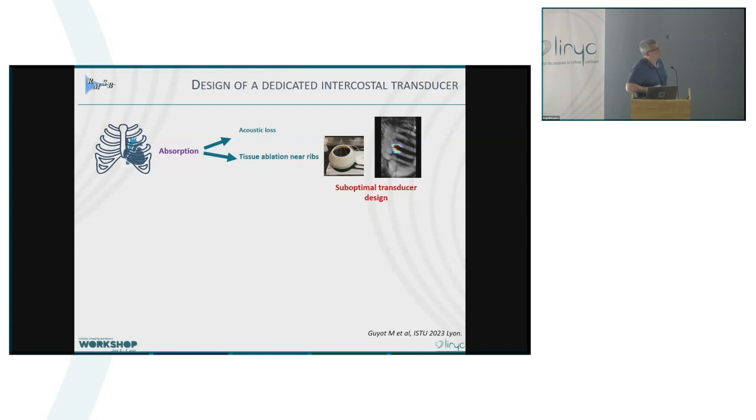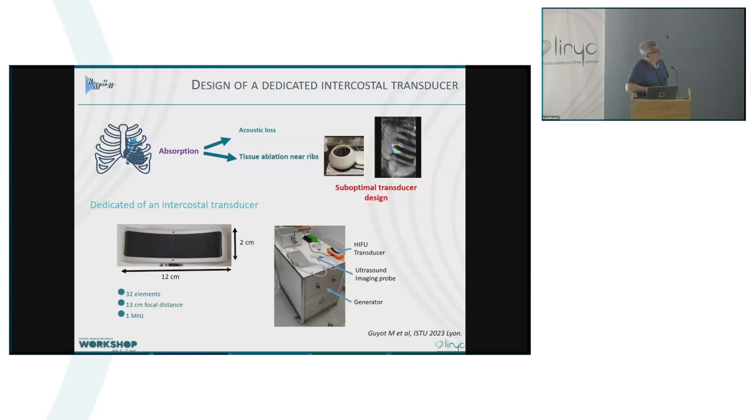So the issue is that you're going to burn the intercostal space here in gray, and all the energy that is sent into the bones, of course, doesn't go to the targeted area inside the heart. So for this, we designed a dedicated intercostal transducer, with the dimensions here and the generator here. We're also working on developing a new one that is much more powerful.